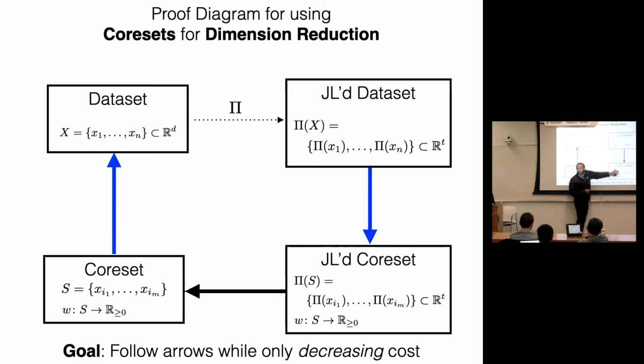So the solution is good for that core set. And here you had a subspace embedding, so you can look at the solution on the original core set. But this was also a core set, so now you can analyze the solution. The goal is to start with a solution here and follow the arrows while only decreasing the cost. That means that you started with your optimal there. If you're able to follow the arrows, you have found a solution in the original space whose cost is only smaller. Therefore, the minimum in the original space can only be smaller, and that's the reverse direction.